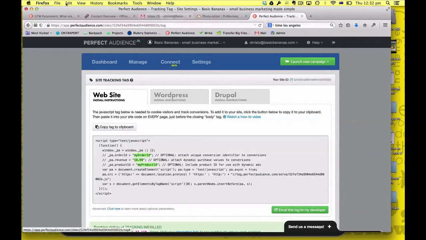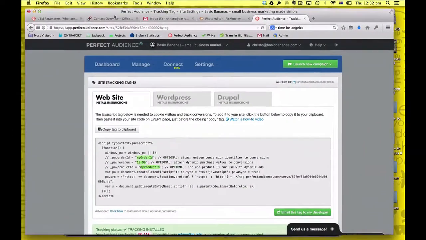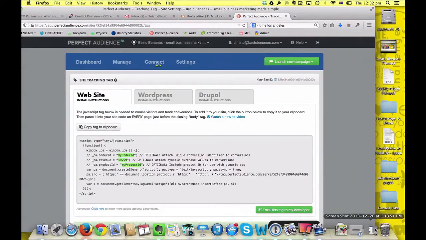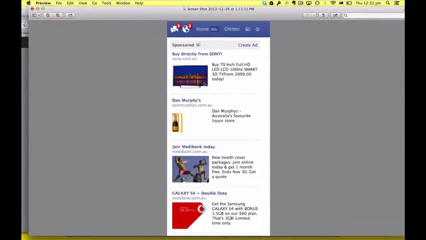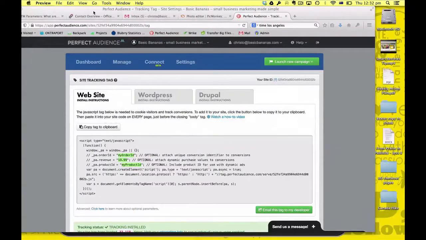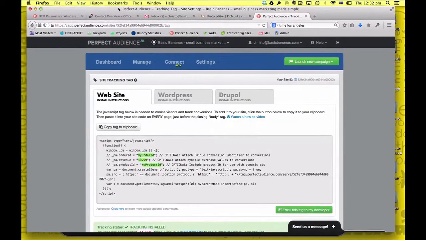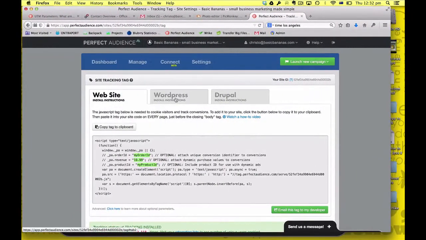So for example, the Facebook advertisement that I just shared, obviously I've been on a specific product page, so you can do the same. You can build your audience based on specific products and advertise exact products to the exact people that are interested in that product. If you have a WordPress website, it's really easy to install.